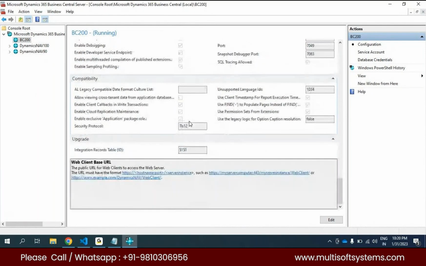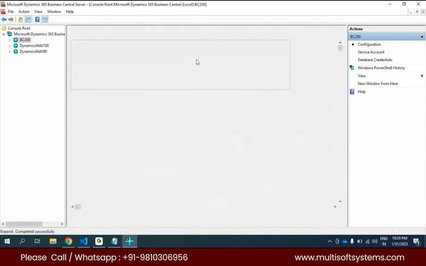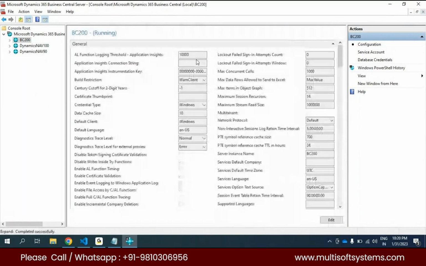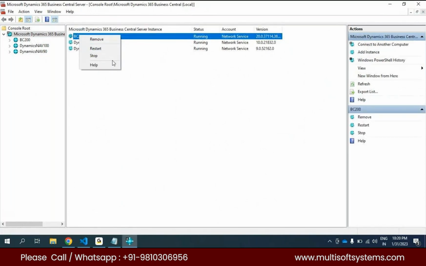In case you make any changes in the instance, whenever you make any changes, you need to restart this service, otherwise the changes will not be in effect. So make sure whenever you make changes, you restart that service.